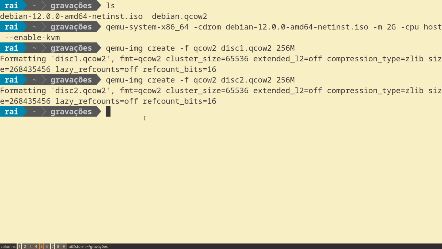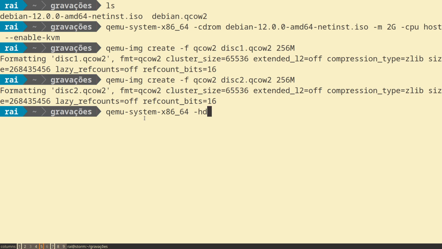Now we start QEMU, the invocation command for x86 architecture, and the option to include a hard drive is dash hda, for the hard drive, and then the letter.